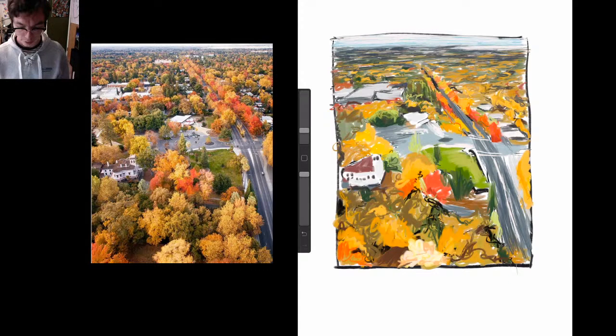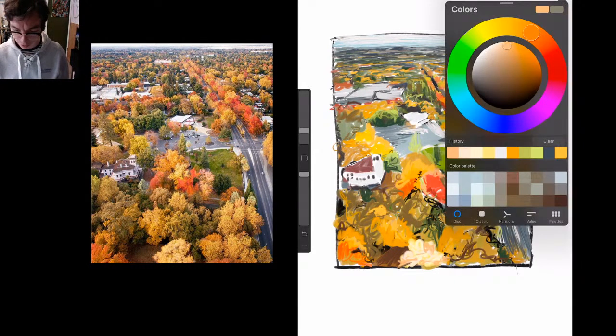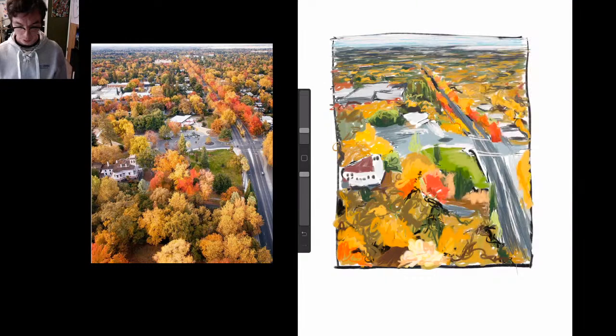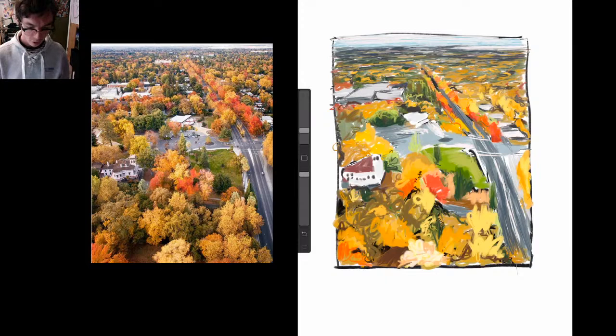So that's a good thing to do, is just look around, look for trees maybe that I didn't put in. Now that I've covered all the white, I can be a little bit more specific. There's these bright yellow ones at the bottom that I don't really have represented. So I'm going to go ahead and just scribble them right on top, and get them in there. Where else can I see that same color around the whole picture? That's sort of the rhythm to it. You do a specific tree that you're looking at, and then look around with that same color, see where you can also add that same color.